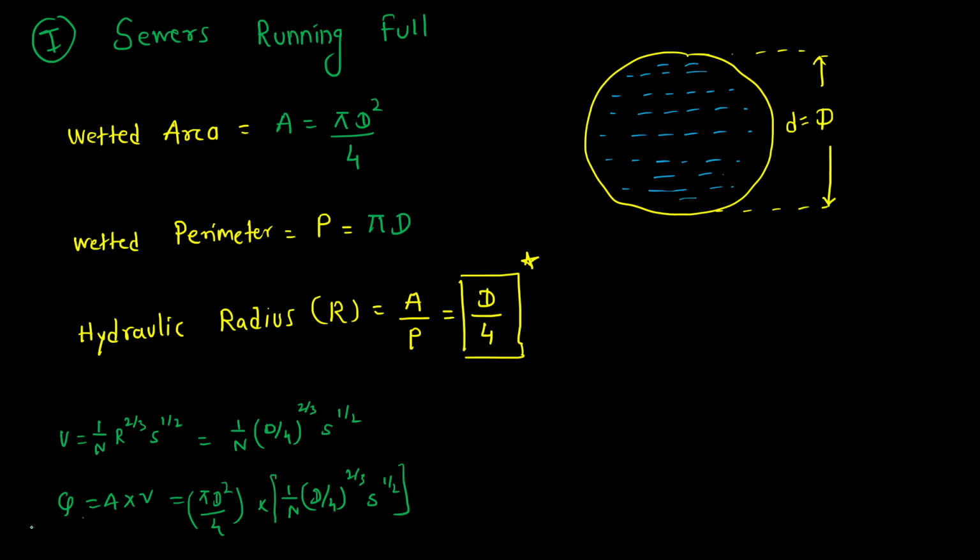So now solving these equations, we can get all the values, or we can say solve these two equations. When we see the numerical, it will get more clear. But these are the two formulas, and the quantities that we are using in these formulas, we are deriving like this. In the problem, the case will be given that the sewers are running full, running half, or running more than half. So you have to see which case it is and then apply these formulas.